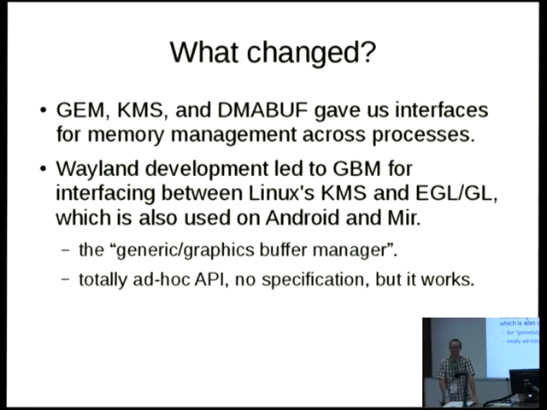Quite a while ago, we started building kernel memory management. GEM was the name of the thing we built. And this moved all of that memory management into the kernel, and you had file descriptor-like handles to these blocks of memory that you could then hand off to the GPU to say, hey, go do some rendering in ID number 2. And you could even give a global name to those objects so that another process could open up that same block of memory and render to the same spot. This is what enabled DRI2. It's what was used for kernel mode settings so that your X server could allocate a block of memory and tell the GPU, hey, start scanning out pixels from here with this stride in this format.